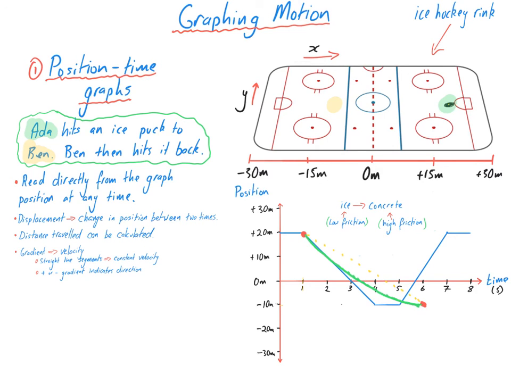Here, another way we can show that it's slowing down is that over the first second of the motion, it experiences a large change in position. However, over the last second of its motion, the change in position is very small, again showing that the puck has slowed down. So quickly recapping, a curved line in a position time graph means there's a changing gradient, which means there's a changing velocity, which we interpret as an acceleration.